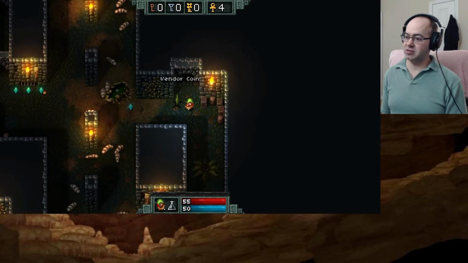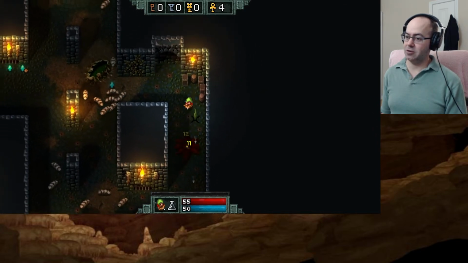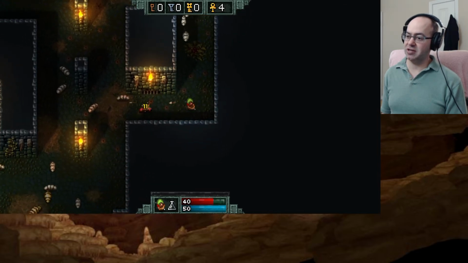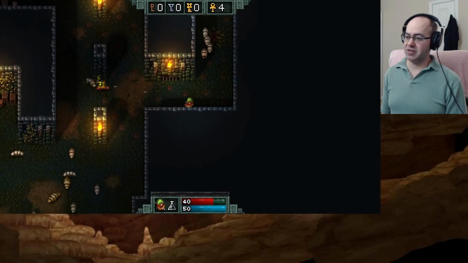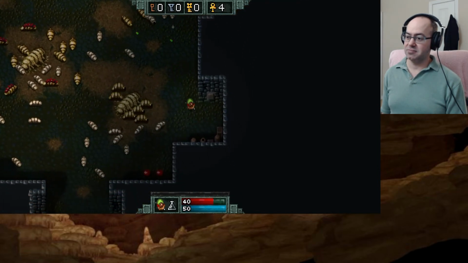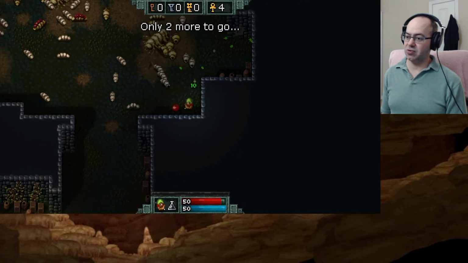Oh yeah, we're in the... Hey, buddy. Oh, almost took damage there. Well, there you go. Armor upgrade. Neat. Ooh, wow, that hurt a lot. I guess I don't have very much damage. Or life. 2 more to go. Run away!